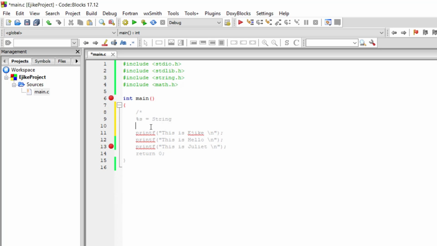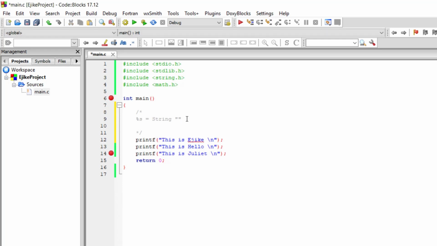I'm going to close this so that the comments can be differentiated from the code. So %s is for string, and a string is noted with double quotation marks. Anything you write inside here is known as a string, like all these ones you're writing here are called strings.